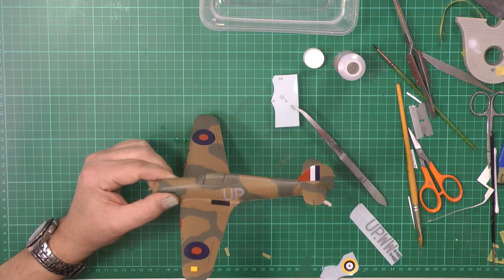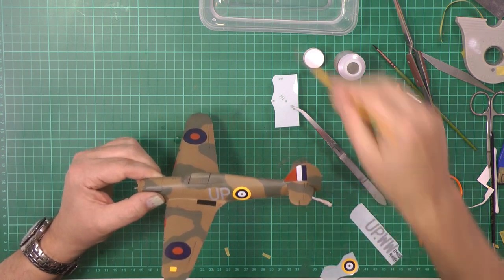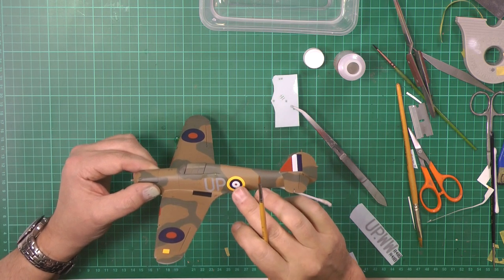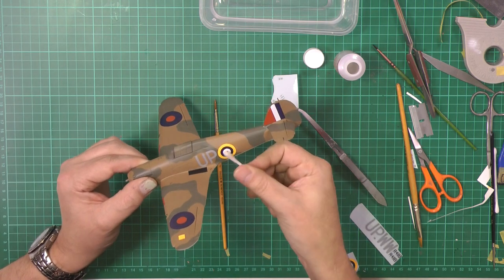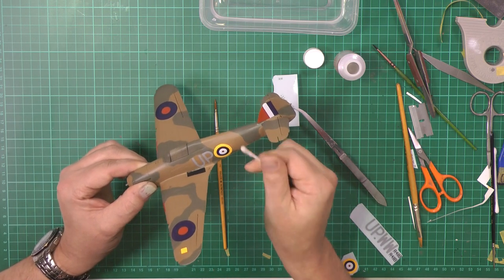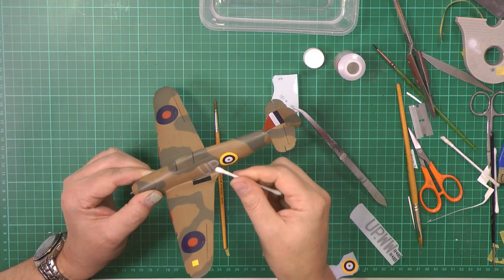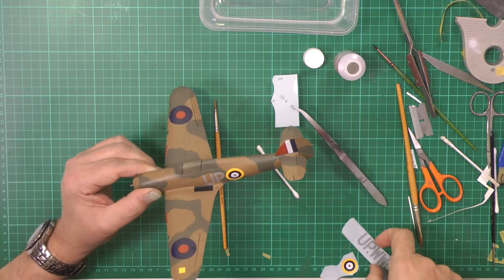Grab the roundel — we're not going to fix anything anywhere yet. On a nice satiny finish you don't need too much water. This guy is just going to pop in here very close to the P, going onto the runner at the bottom with the different color. When rolling water off, the trick is you squish the water and secondly you don't move the decal. If you come in with a paper towel and give it a rub you can actually move the decal from where you want it — so just squish out all the water and clean up the water marks.